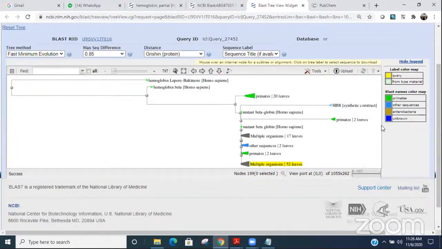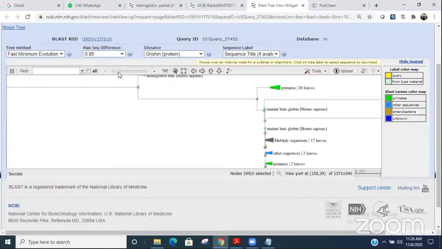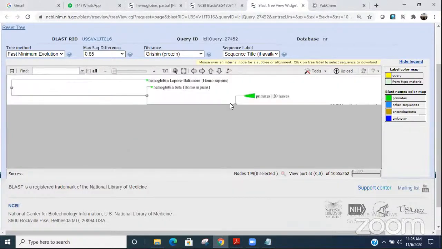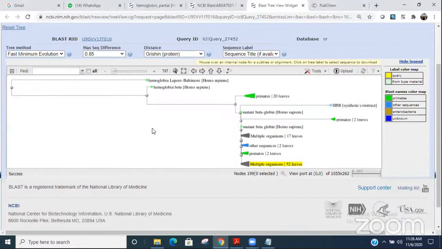Such kind of tree you will be seeing in so many research papers. For example, this particular organism and this particular organism are quite similar. Again here, this particular organism and this particular organism are similar. In this manner you can see it. So this is your tree view for the various sequences which the BLAST has searched.